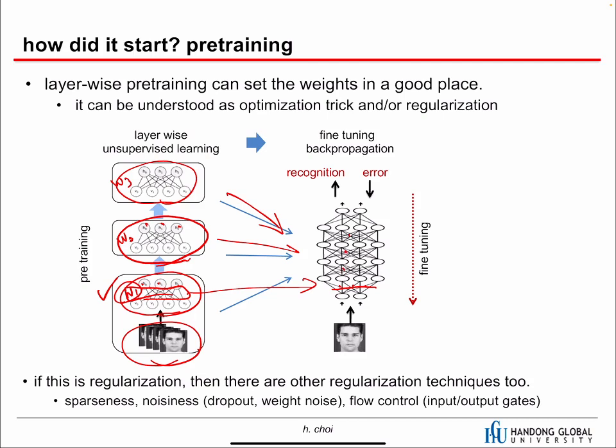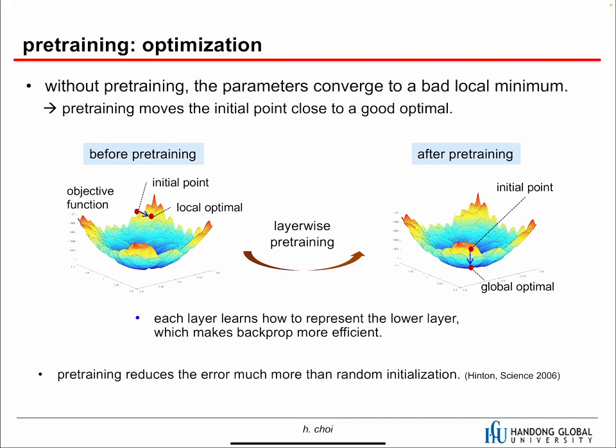But also, this pre-training is about prior knowledge. Before fine-tuning, we already have something, and that is prior knowledge. In the regularization chapter, we talked about this issue, right? When we have prior knowledge, that is actually regularization. So we can interpret pre-training as optimization or regularization. Before pre-training, this is the initial point, and when we train with backpropagation, it will probably go to a local optimum, and that's it. But after pre-training, we have a really nice initial point, and from this initial point, if we minimize, we reach a pretty good local optimum.